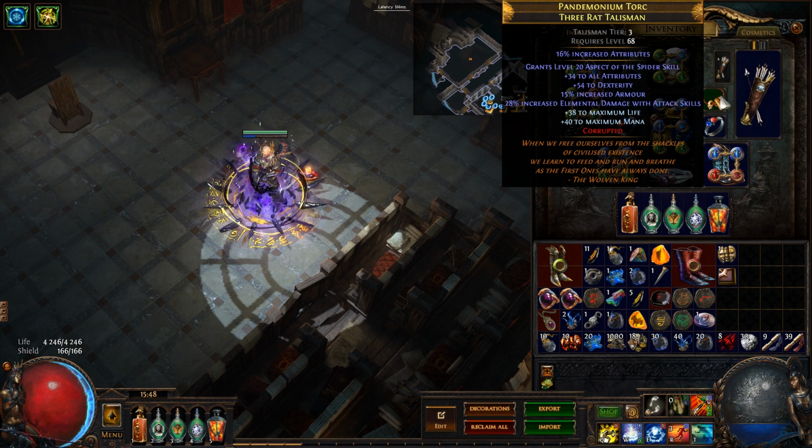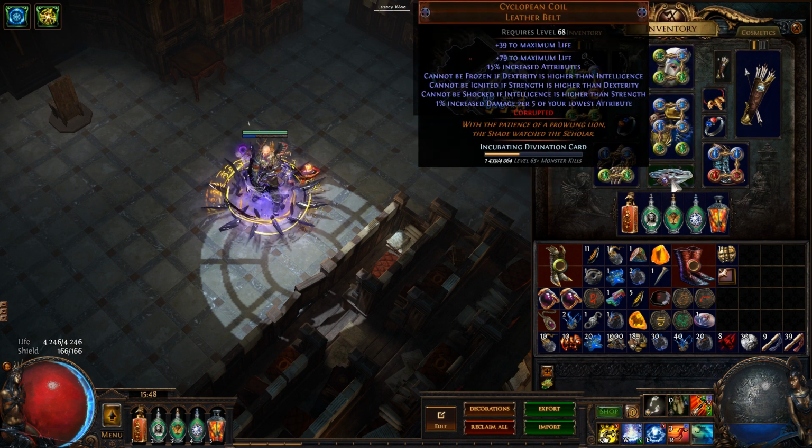Once we switch out Astramentus, we start to lose a lot of our other attributes, those being strength and intelligence, which then means that Cyclopean Coil becomes less worthwhile damage-wise. So from here you would go to a Headhunter or an essence crafted belt with dexterity and percent increased attributes or something like that, and the build becomes a lot more expensive.